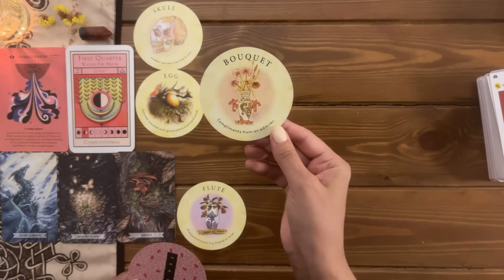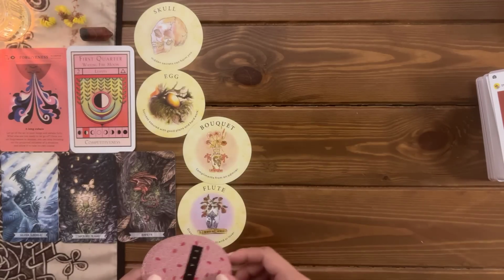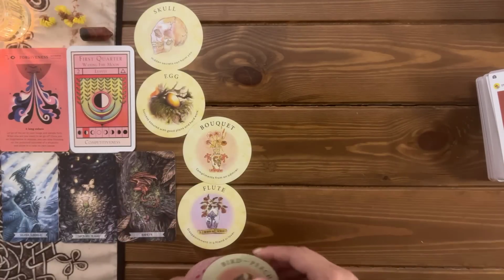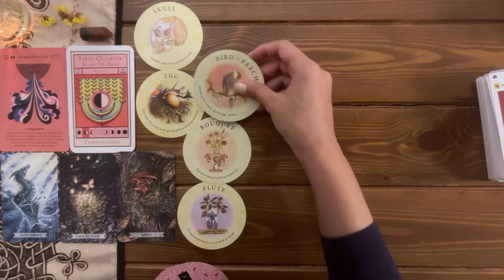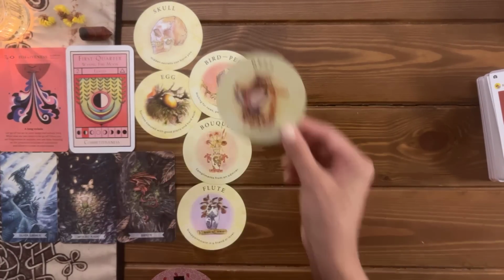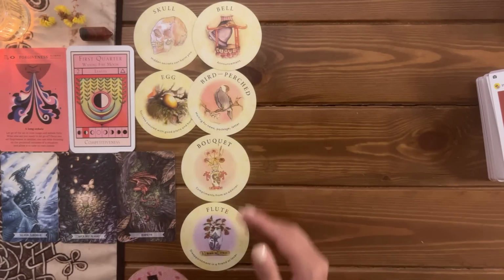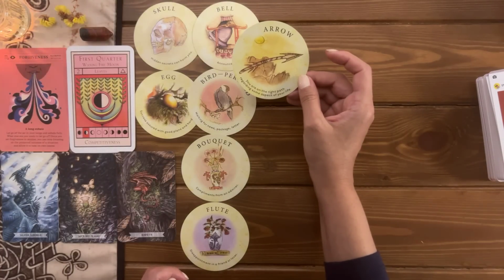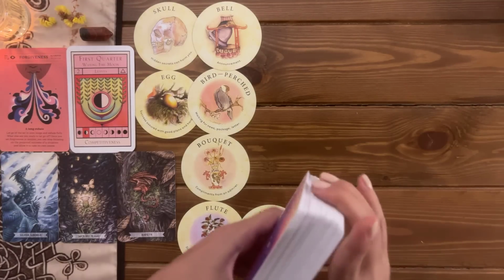You have bouquet, compliments from an admirer. Maybe this is communication coming to you or you to somebody else. You have bird perched, waiting for news, package letter. This just answered our question. You are getting some form of communication. Perhaps this is the throat chakra aspect of your reading. You have bell. That's definitely throat chakra. Announcement, and it's news coming to you. Okay. Right. So good to see and understand. You also have arrow. You are on the right path regarding some aspect of your life. Love to see this for you, my dear pile number 2.